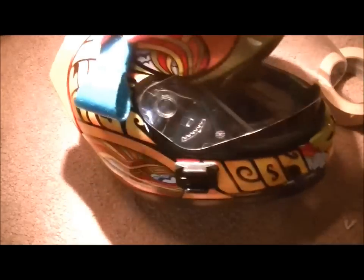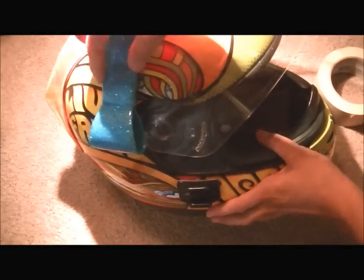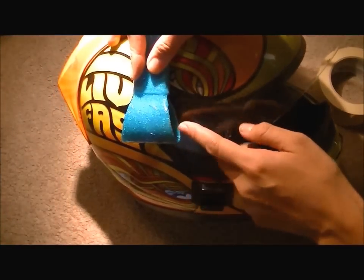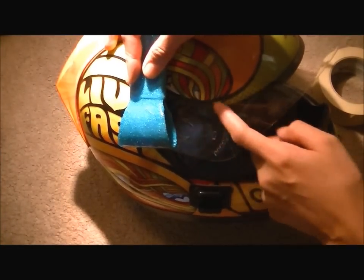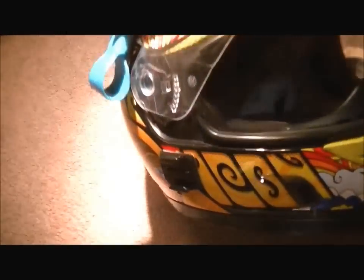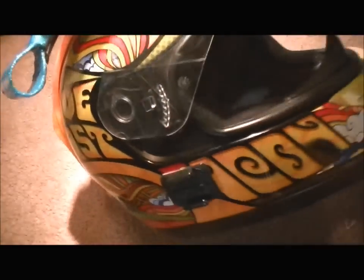So I'm going to go ahead and lift that up. So I can see right here, this would be fine. What you could see on the camera is it's looking like this visor is hitting the bow, but because, you can see underneath, the Velcro is giving it lift, so it won't hit the visor.